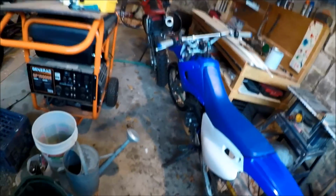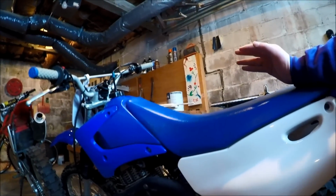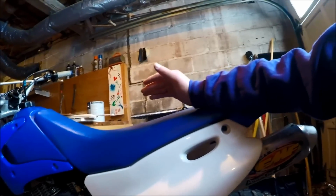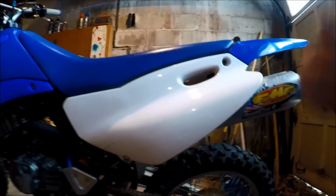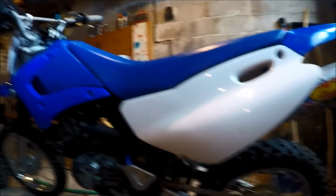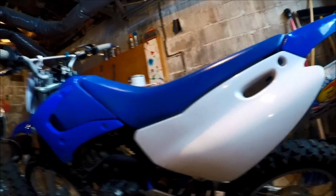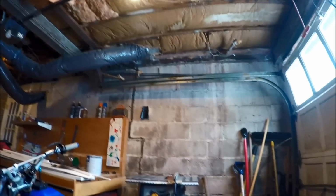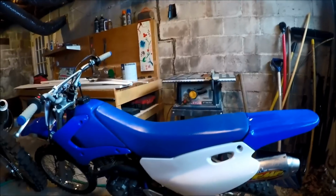This is a 4-stroke. Another segment I want in this: 4-stroke versus 2-stroke. That's another big thing you want to know. Personally, in my opinion, if you want that medium segment, between a smaller bike like the 110 and a bigger bike like the 150 or 230, you should get a 4-stroke bike. Yes, you can get a 2-stroke 80 or 85cc, like a Suzuki. Those are little rockets, I'll tell you that for sure. I used to have a Suzuki 80cc 2-stroke. Those are literally rockets.